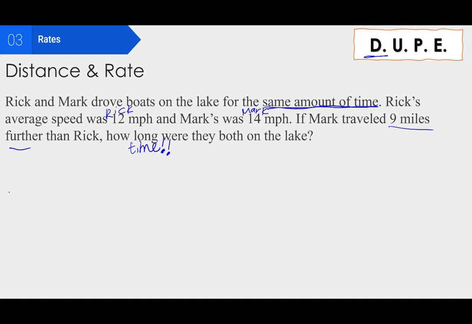So what I'm going to do is I'm going to make a little table, and I'm actually going to show you two different ways that your students might make the table, and different ways that you can help them out with this. And we know there's a formula, right, for distance and rate and time, which are all involved here. So we're going to split that up in our table, right, for Rick and Mark.